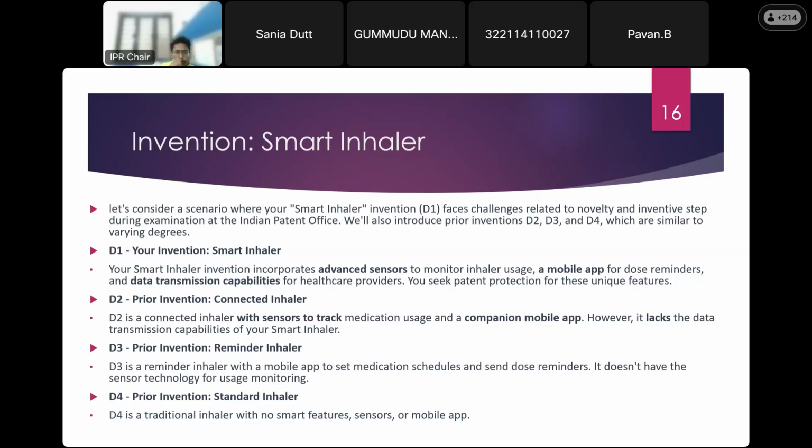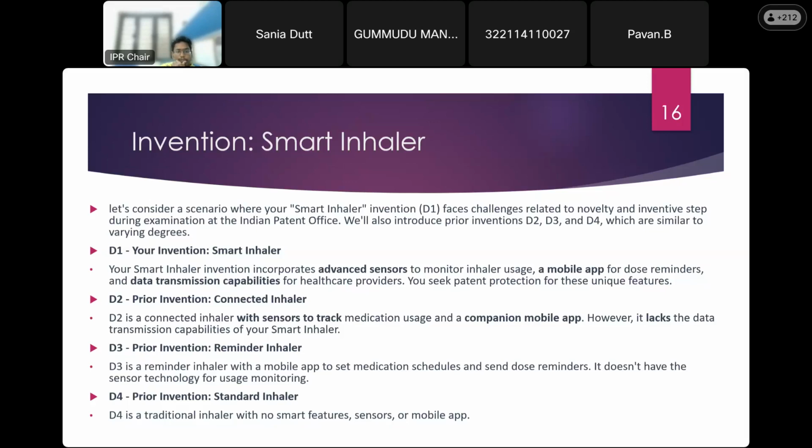So you have come up with the invention, and you think nobody has come up with this kind of invention in the entire world. You already confirmed by doing some patent database search, something like Google Patents, the way you search on Google. You come to know that with this invention you can file a patent and it can be protected. So imagine this is your invention.